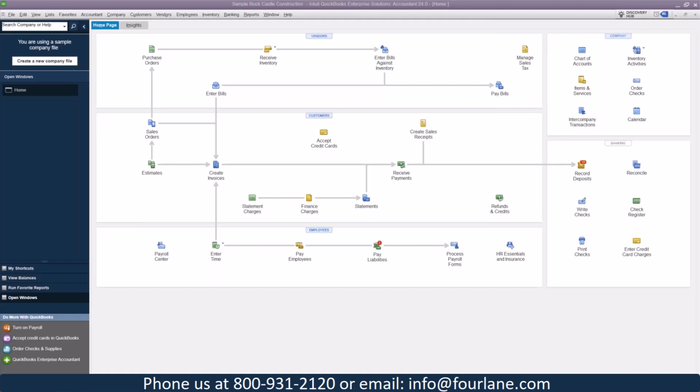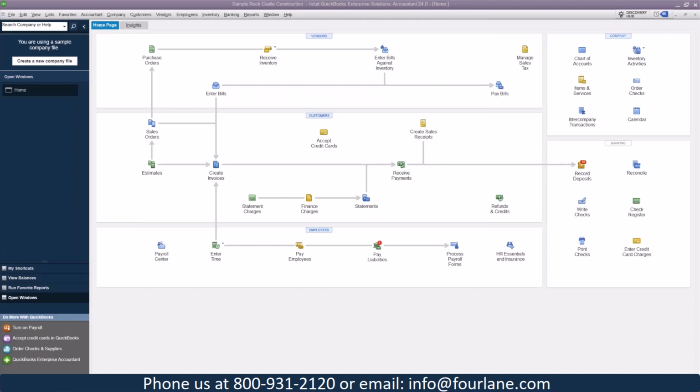So a monthly close process is a structure of accounting procedures that all businesses should be performing at the end of each month. The purpose is to ensure our financial records are accurate and up to date. This is, again, that key part of financial reporting when it comes to being able to make those business decisions.